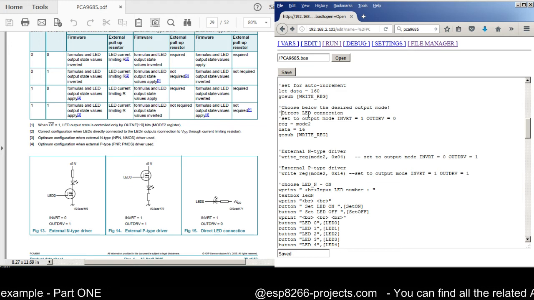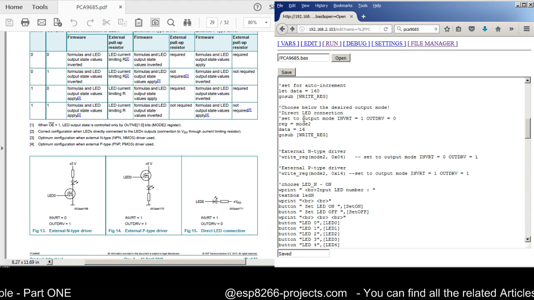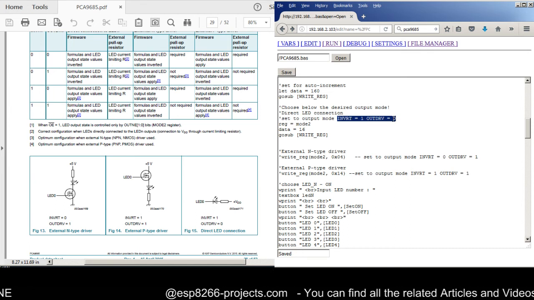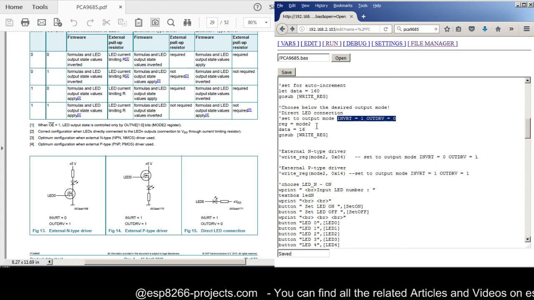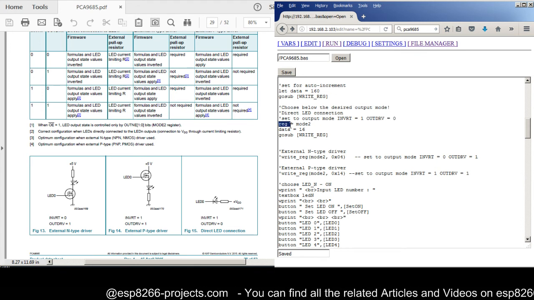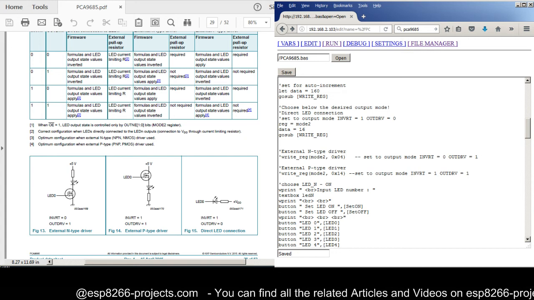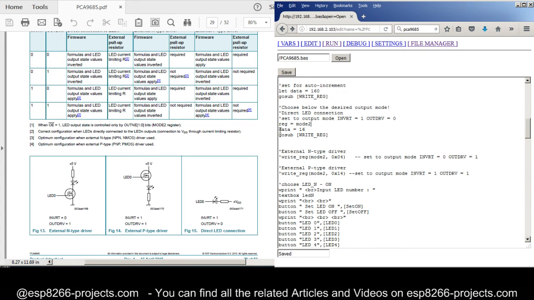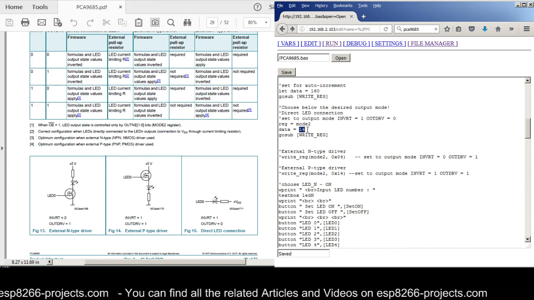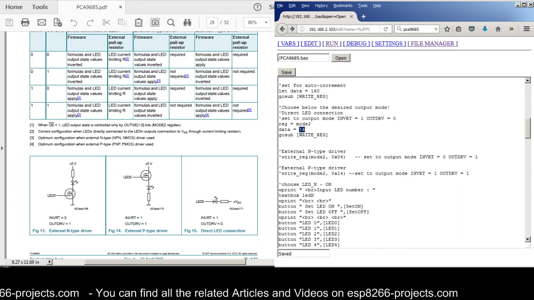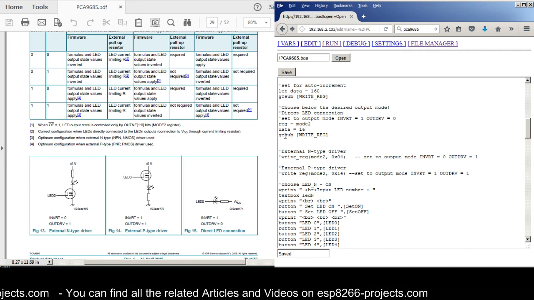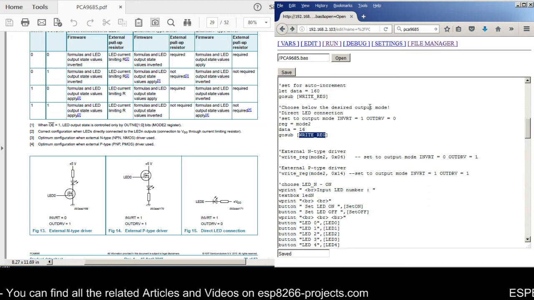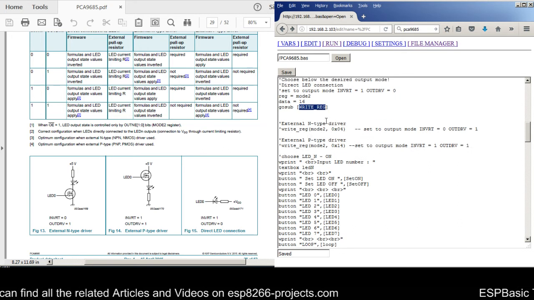Our mode is direct LED connection. We'll set the output mode invert 1, out drive 0. Yeah, it's this one, invert 1, out drive 0. So the register that we will choose to work with is mode 2, because these settings are in the mode 2 register. The data is 16. If you take a look in the register, you will see why it's 16. And it's written with the right register low function.